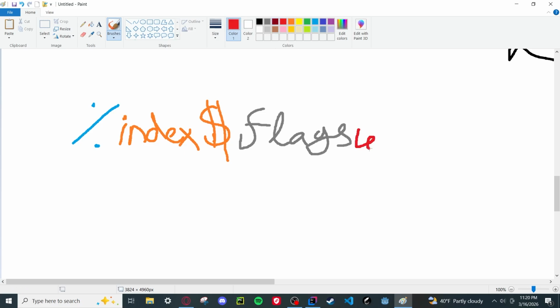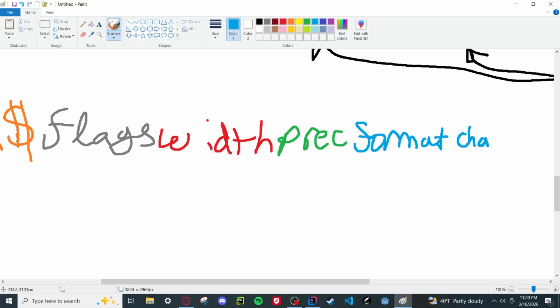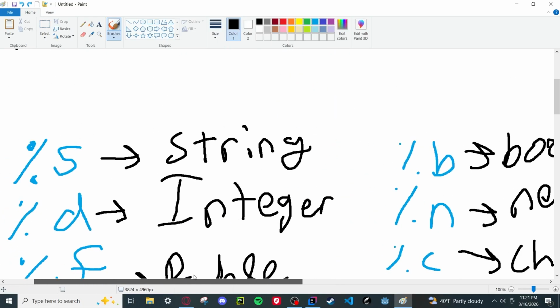You can have your width, and then you can have your precision, and then you'll have, I guess you can call it a format character, the % and then this character: B, N, C, S, D, F.